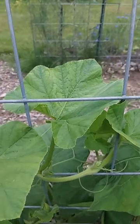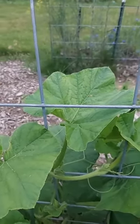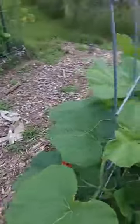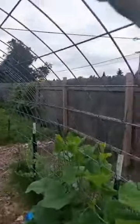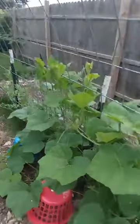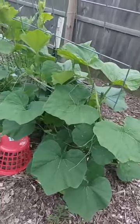Some people will take them off into a container of soapy water — that can work too, they can't swim. Once you've got the live ones taken care of, the live ones like to be on top of the leaves. Once this gets way up here, the birds come and pick them off for me, and that's a wonderful thing — the lazy gardening concept of letting nature handle its business for you.